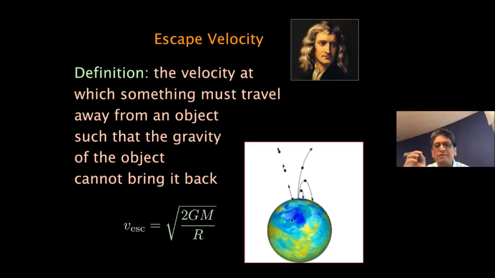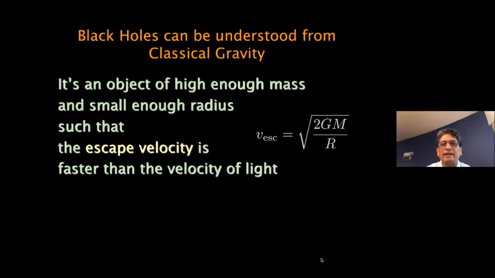A consequence of that is that if you want to get away from this force, you need to attain a velocity which is called the escape velocity, and the equation for it is given here. It is proportional to the square root of the mass of the object you're trying to get away from, and inversely proportional to the square root of the radius, the distance from its mass. And so that means that you can actually define a black hole in this kind of situation as well, even though in order to describe a black hole, you really need to employ what I'm going to talk about a little later, which is Einstein's description of gravity.